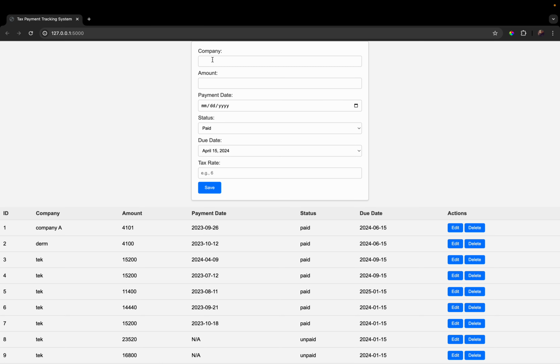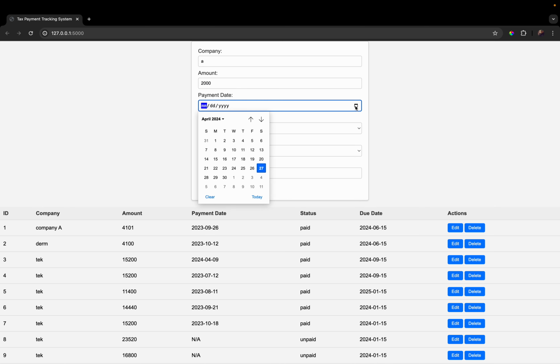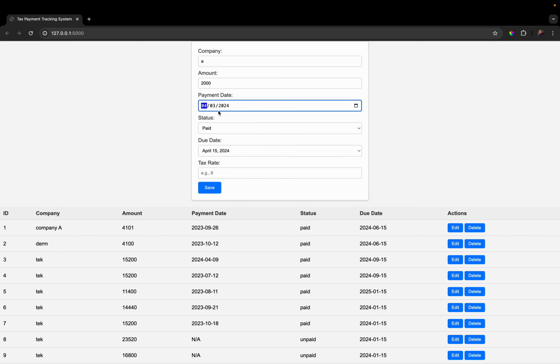Now, let me create a record. I'm giving the company name as A, the amount is 2000, the payment date is 4/3/2024, giving the status as paid, and the tax rate will be like 3%, and clicking on the save button.